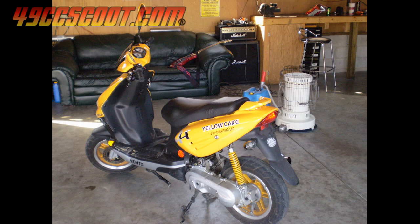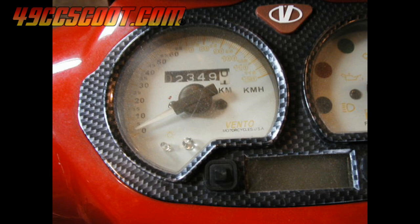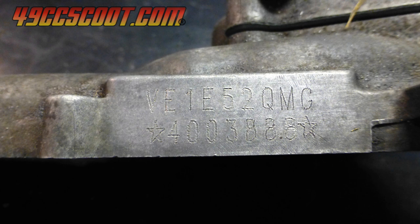Their gauges were marked in kilometers per hour as the primary measurement instead of miles per hour, and the cases were marked with 1E52 QMG instead of the typical 1E40 QMB. From what I've seen, the brand new 90cc long case engines from China are becoming scarce now as well.